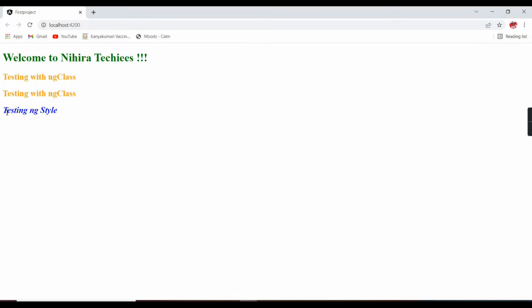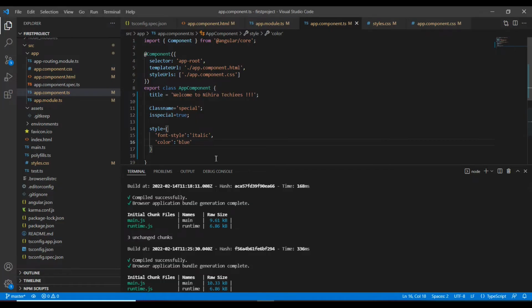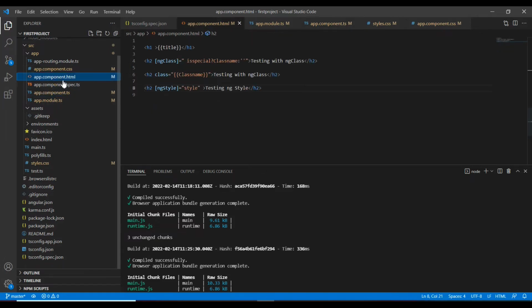Now we have bound our style in a dynamic way using this NgStyle. If you think, is there any other possibility? There is no possibility. We cannot even use interpolation. As I mentioned, interpolation basically binds in string format, so it won't take. We can check that also.